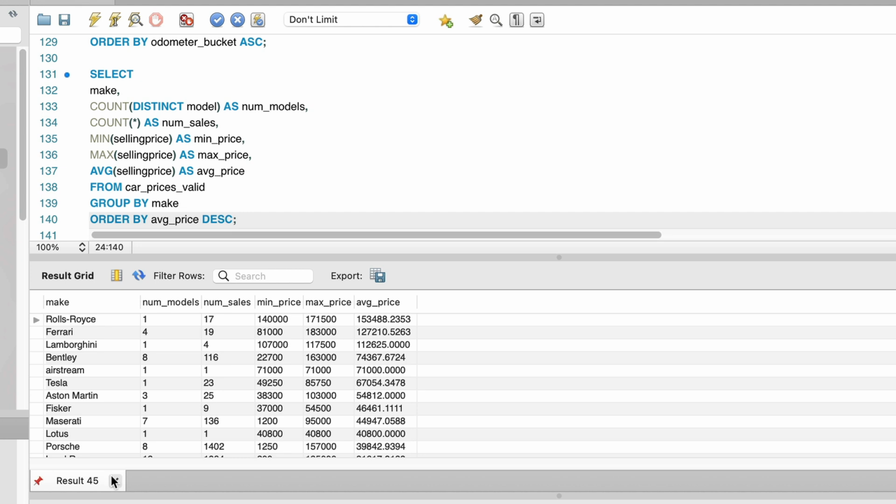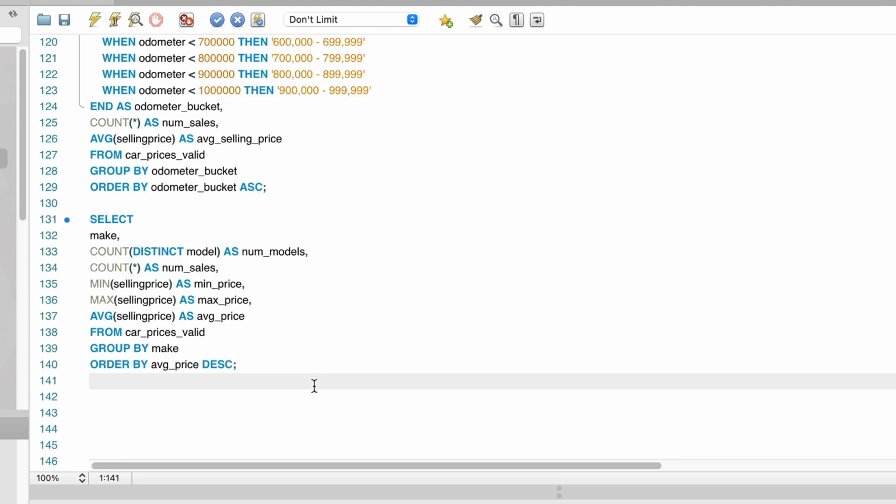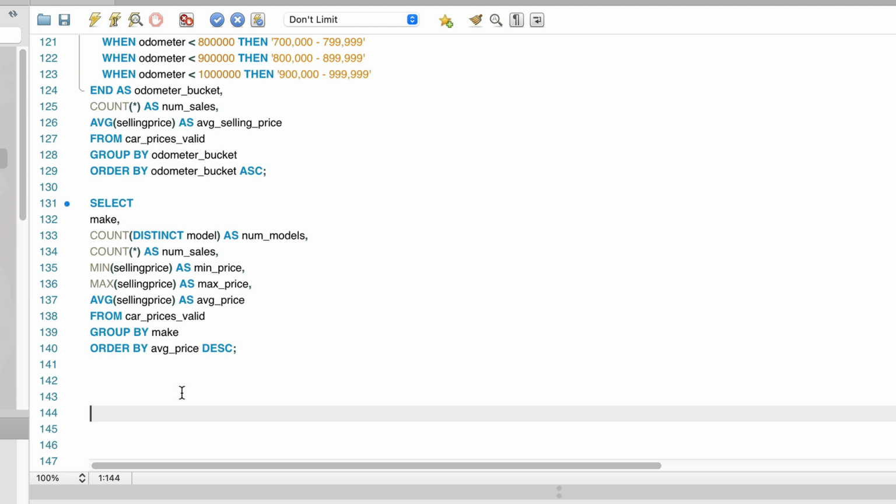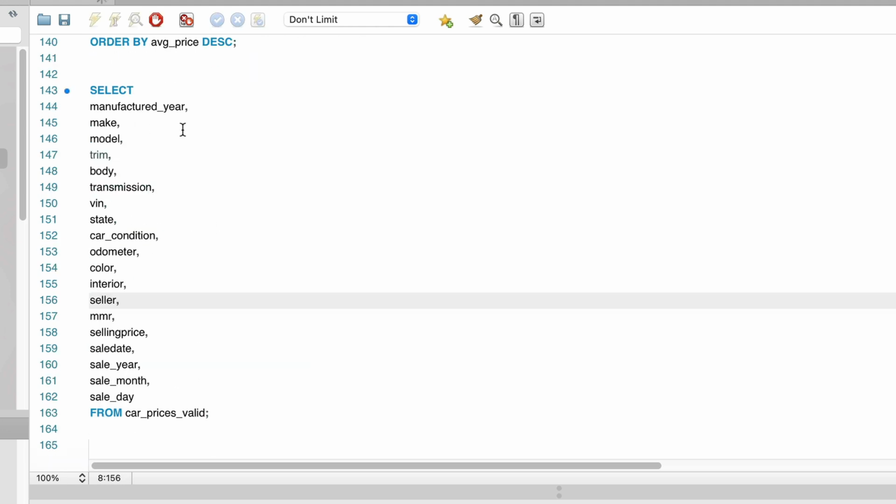We've got a lot of cars sold in our database here. Over 500,000 records actually. Are there any cars that have been sold more than once? And what are the details of those sales? In order to find this, we need to find a way to uniquely identify a car. Fortunately, we have this in our table. It's the VIN field. Let's select all of the columns from our table to start with.